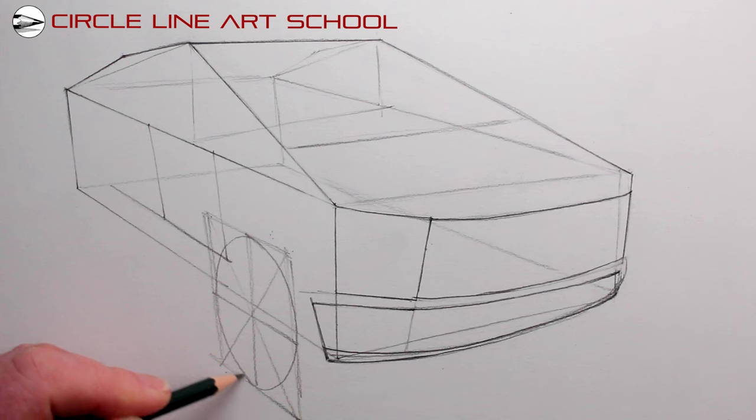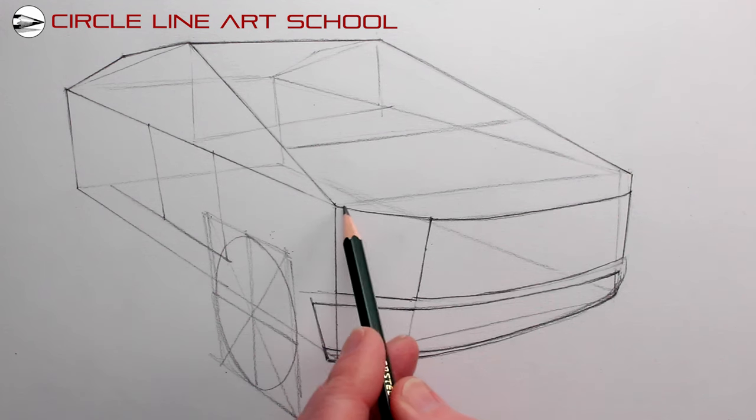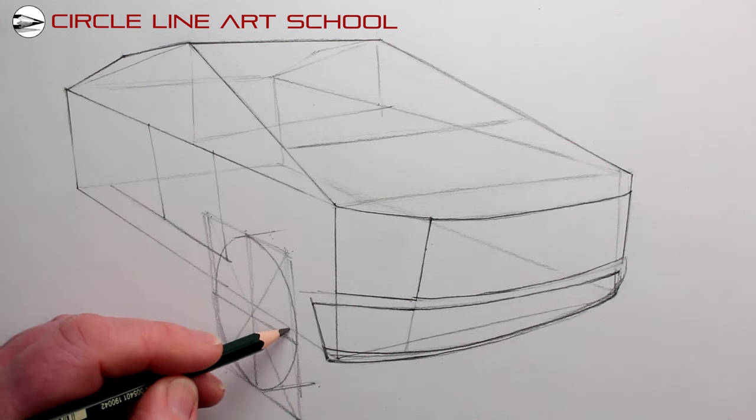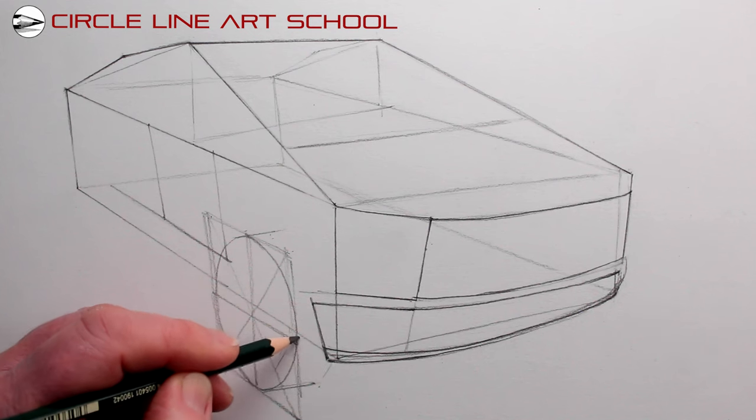Next, draw a circle seen from the side. We can just draw a circle within the edges of the guidelines that we have just drawn. So now we have a wheel seen from an angle as an ellipse. Next, we can draw the thickness of the wheel, which are just a couple of lines which are parallel to the front width lines of the box.